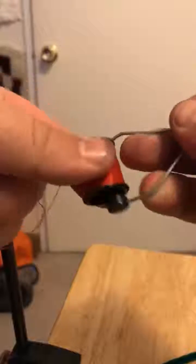Oh, I should have started that. Let me use a different color. I'll use red. So the bobbin holder goes there. As you can see, it's very loose, but I think it will work. The thread goes into the tube. I'll do that off camera because it's easier to do. Should have done this before I started.